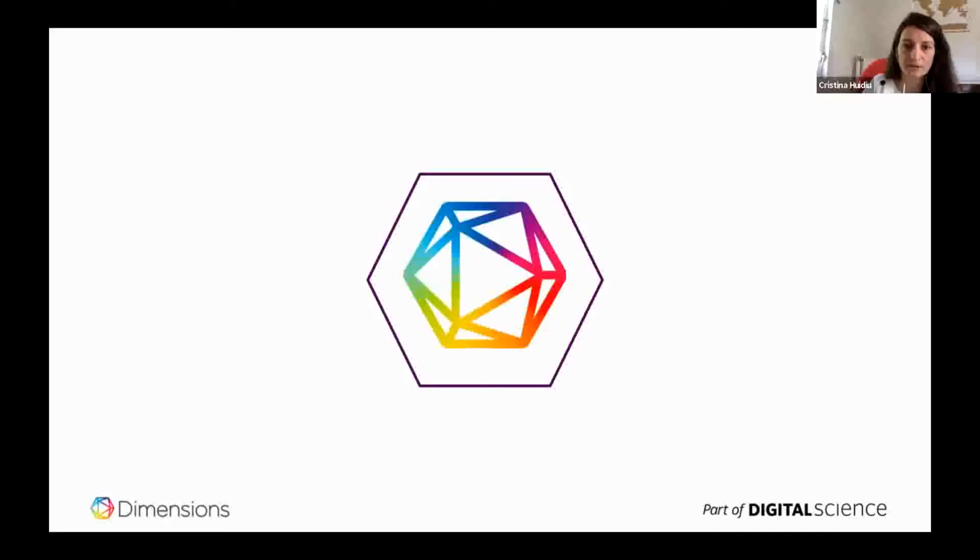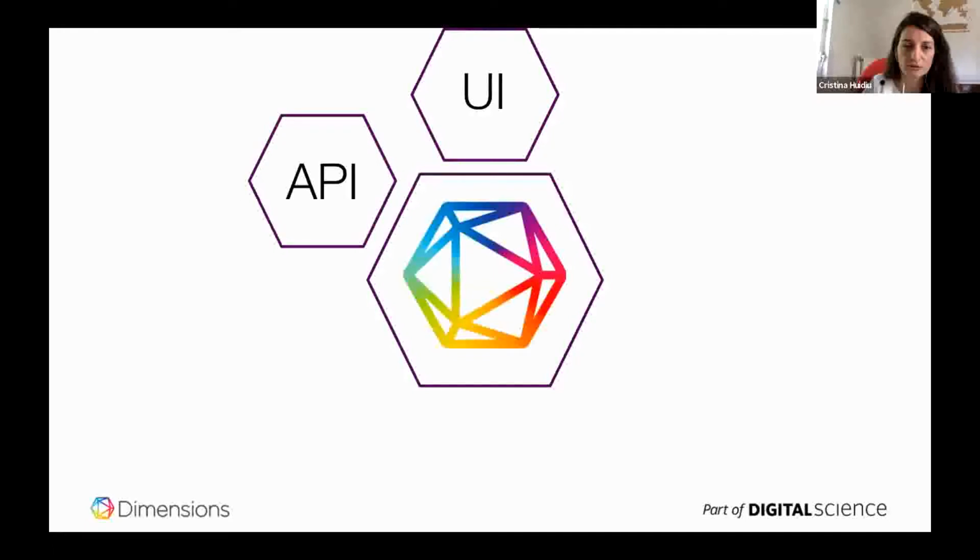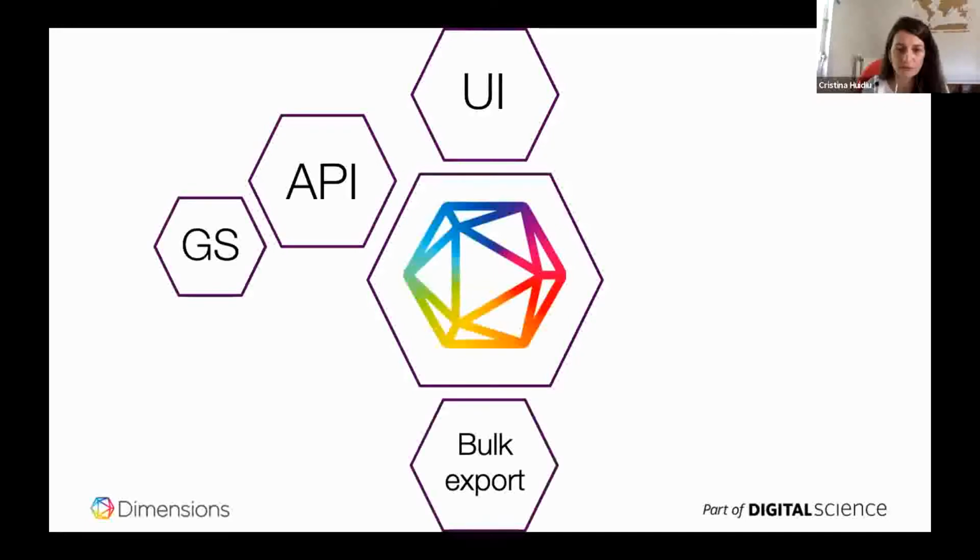And how is the data accessible? Let me just first open all of these hexagons. The main one, I guess, is the user interface. The user interface also has a free version, so all of the publication and data sets are free for everyone.